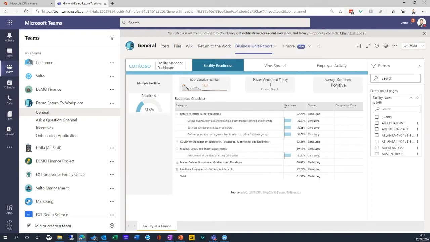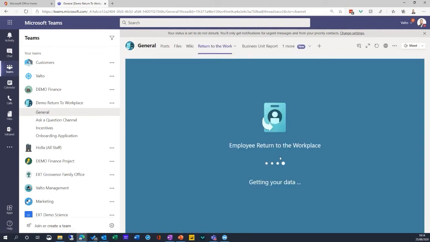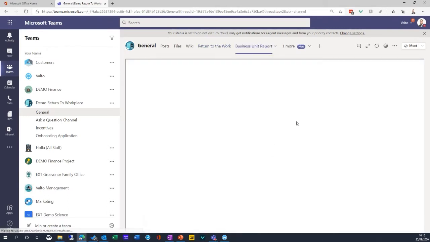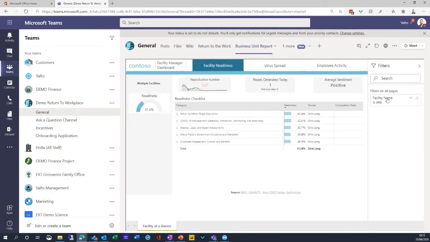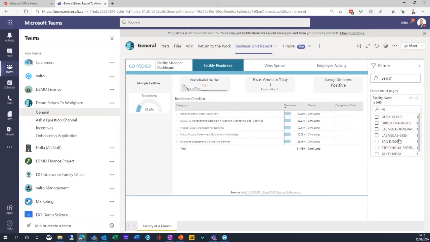The average sentiment is fed from the application that I showed before. So when I'm on this return to work page, I can put my sentiment straight on it and say yes, neutral, or no. And that feeds back to a positive, neutral, or whatever else it may be. As an example, if I was to go to another office in here, I could search for Las Vegas, and I can see all of the sentiments if they've been populated for those offices. And perhaps by region, you're then able to see what the sentiment is.